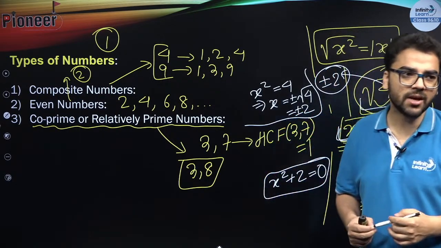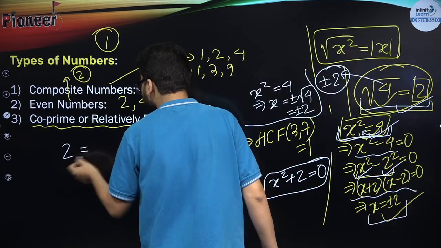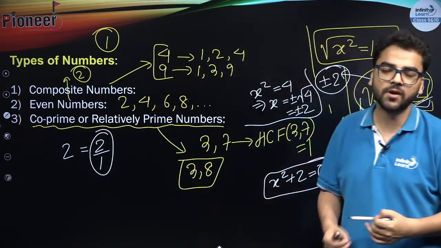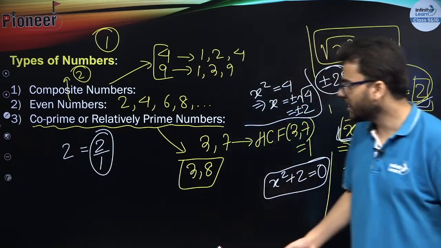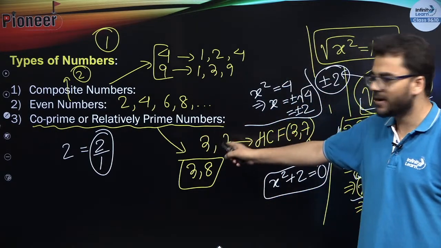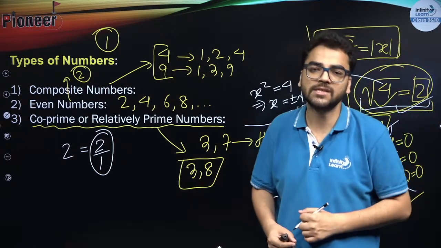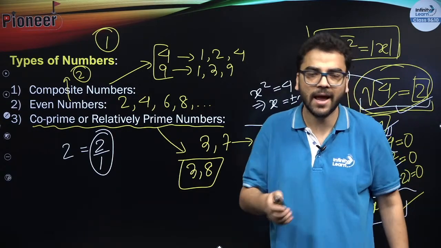Yes, 2 is a rational number which is a prime, Saurav. Every prime number is a rational number, because you can write it as a ratio of two integers. 3 is also a rational number. It is a prime number and a rational number both. I hope it is clear, right? So I hope co-prime numbers and relatively prime numbers are the same. Two numbers whose HCF is 1 are known as co-prime numbers, I mean, in which no common factor except 1 is there. I hope it is clear to you.